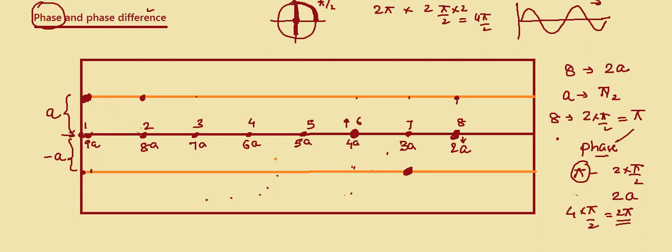By using the same logic, we can find out that if this particle is over here, this particle would be over here, this over here, and this particle would be at this location. If I draw a line joining the locations of these particles at this particular instant, I'll get something like this. And this is how a wave is formed, and this is how we understand the phase of a particle.